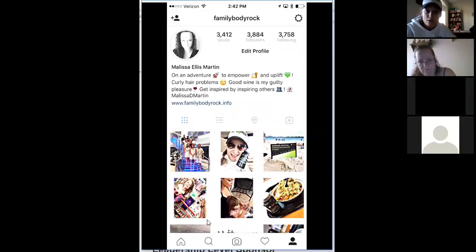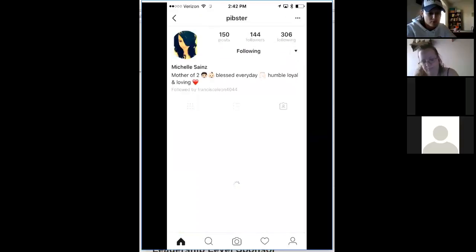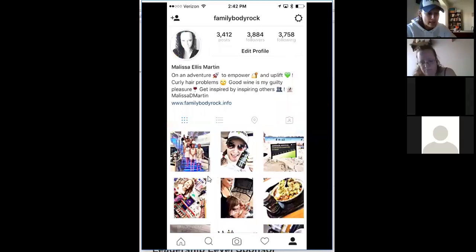I really like that. I like how sharp it looks, as opposed to, you see how she doesn't have the white? This is just someone I'm following. So it's kind of messy. You're like, which pic is which sort of a thing. Yeah. So I just like that white thing around it.